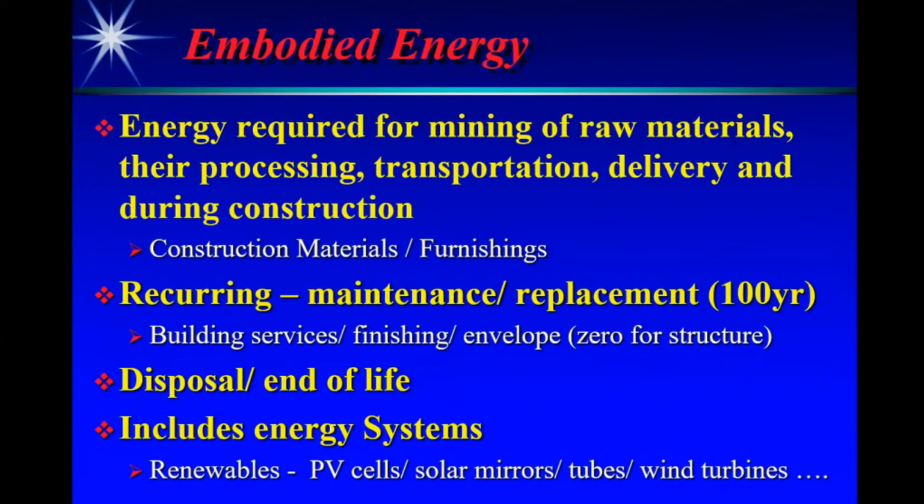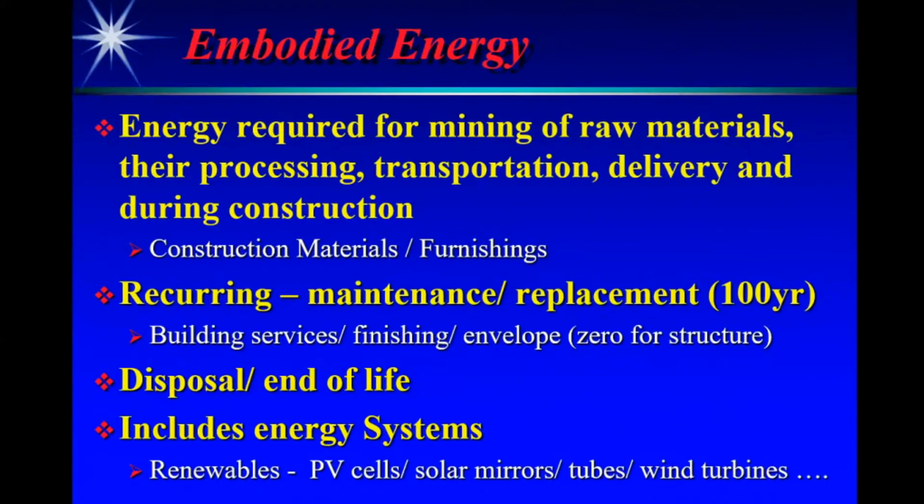Let me talk a little bit about the supply chain and the energy which is embedded when we are mining the materials from the earth. So there is a term which is called embodied energy, which is the energy required for mining of raw materials and their processing till you get the material at the location where it is required. So if you are constructing a building, when you get the material at the building, there is a lot of energy which is required. Then once you have the building ready, there is a recurring energy which is actually required for maintaining that particular building or whatever infrastructure has been created.